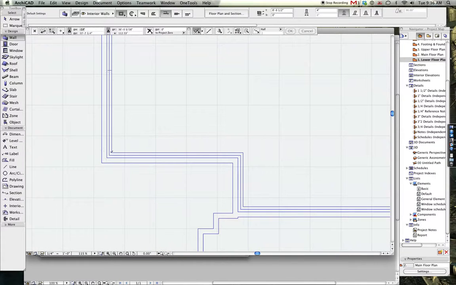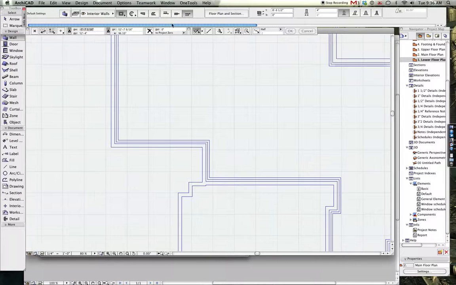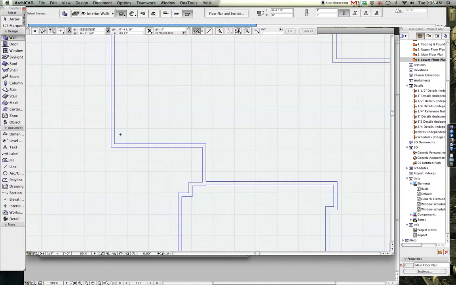But you can see what happens here is it offset the wrong direction. It actually pushed it this way. So how we fix that is we come up here, and you can see that the wall is being put into this tray. We want to put it to this way. So click that, and then obviously undo it, and then do it all over again.